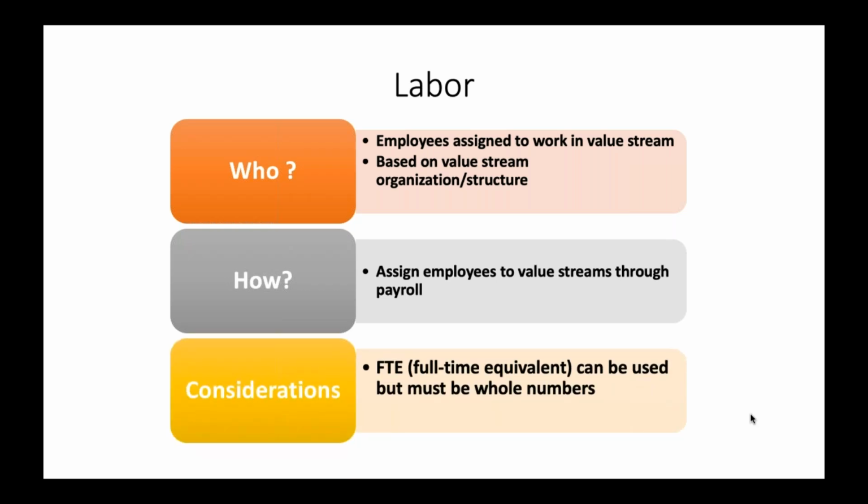Here's a consideration to keep in mind. Full-time equivalent employees can be used rather than specific employees, but you want to use whole numbers. You don't want to say 1.25 people or 2.67 people are in this value stream. You can say in general, we have 5 full-time equivalent employees in the value stream. You can assign salaries. So again, I give you that consideration just in case assigning specific people might be a little too difficult in your organization. Just don't use fractional employees if you're using full-time equivalent.